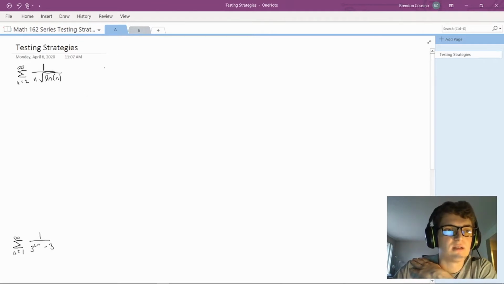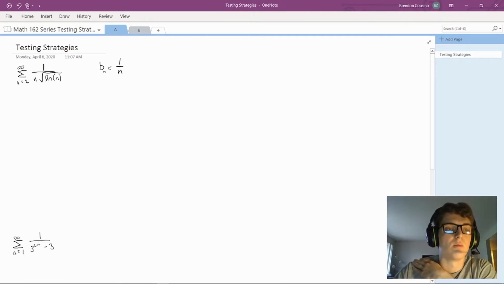If I look at this, I might think about comparing it to a b of n of 1 over n. But we're going to have an issue with that, because b of n is the harmonic series, a p-series with p equal to 1, and from the p-test we know that this series diverges. If I take my 1 over n, which is my b of n, but multiply the denominator by a factor of the square root of ln of n, then as n gets bigger and bigger, when n is equal to 2 this piece is less than 1, but when n is equal to 3 we're greater than 1.